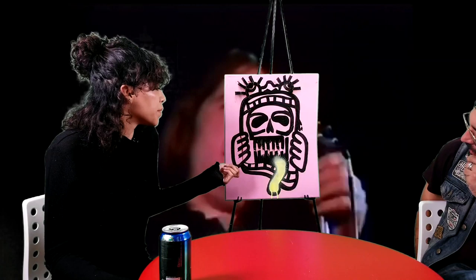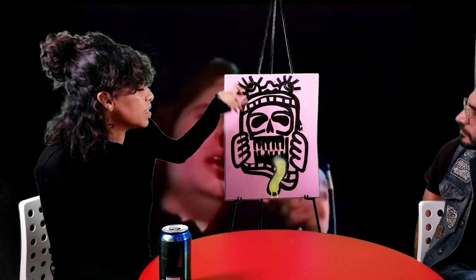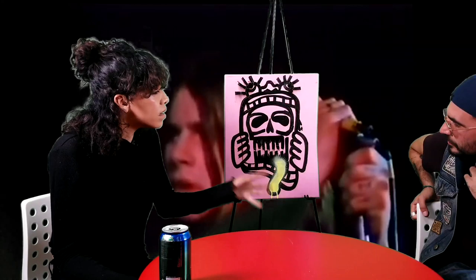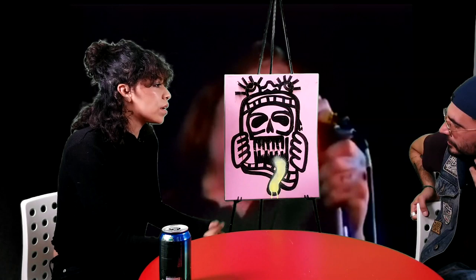Right, like the pop. That's what I was going for, because this was sitting as it was, and I sealed it when it was a little wet, and it started running. That's where all this run came from, and I was like, oh, I love that. So I started sealing it harder, and the spray let it run more. Before, I didn't want to put any other colors on it. I wanted it to just be pink and black, but all the other work had the neon, and I like the neon. I wanted only a pop of color here, so this one happened.